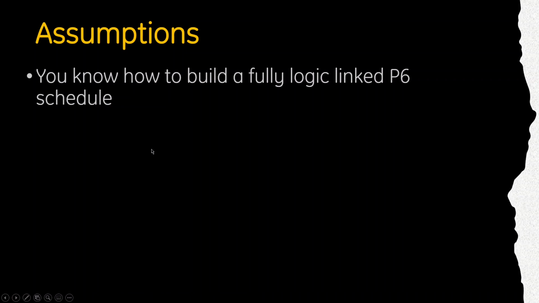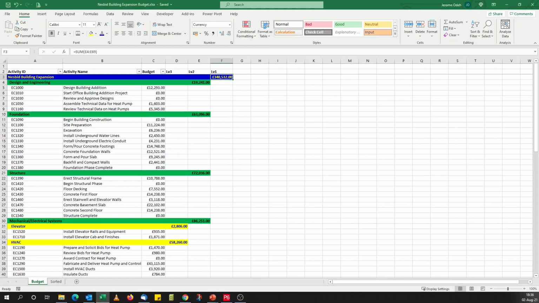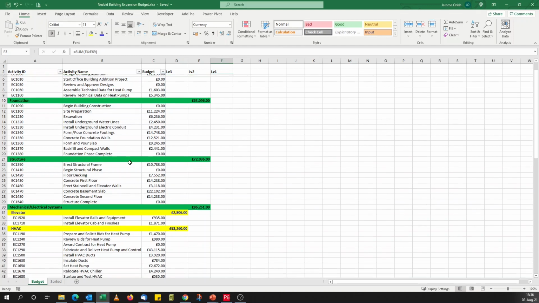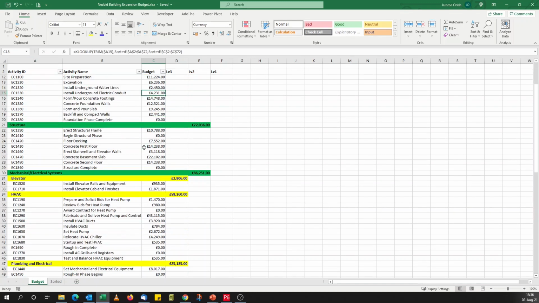Go back to my slide. The second one is you have cost weightings defined for your schedule activities. You can get this from your cost engineer or QS guy. This is my cost weighting. Every activity in the schedule has a cost assigned to it, like a budget, except for milestones.